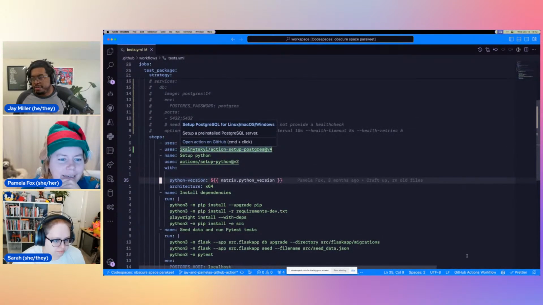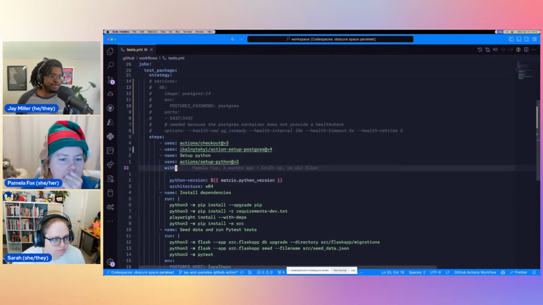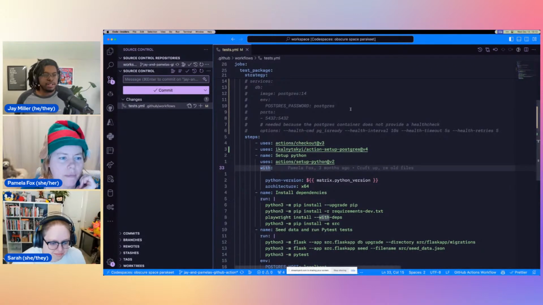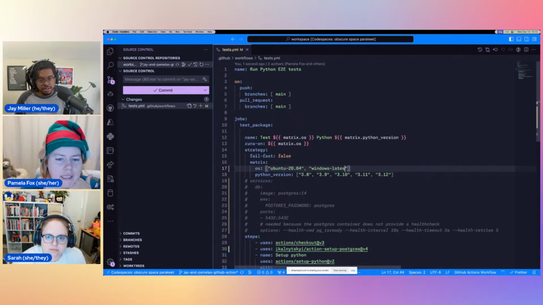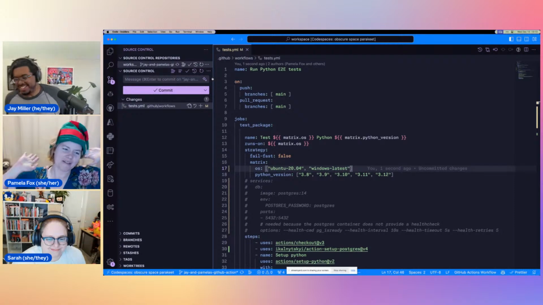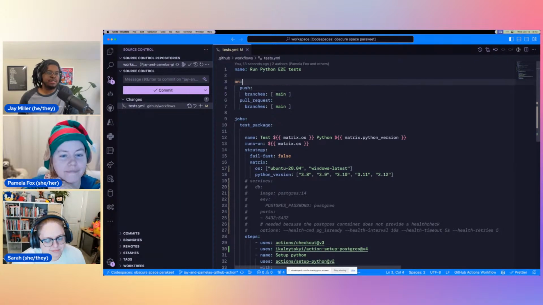Sweet. So maybe the build was the adding that we brought along the way. Okay, so do we add the matrix of OSs? Do we have that yet? We just need to do this here. There we go. So add Windows latest. Are we adding macOS? Oh, I guess we can just start with Windows. Windows is one that I really need. We can test locally on Mac, of course.